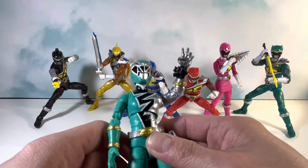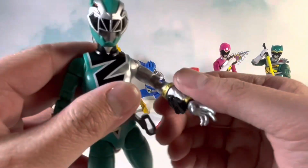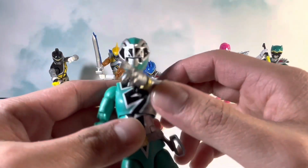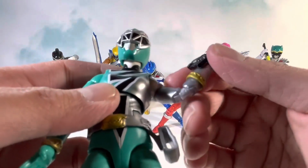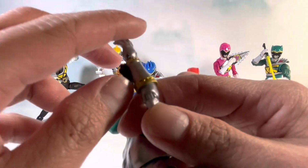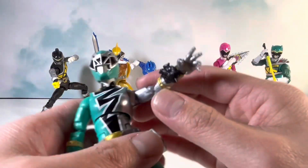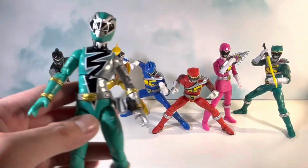I did notice a defect. The morpher is actually located on the inner part of the forearm. So it's the wrong way. It should be out here on the outer forearm, or wrist, I should say. I think that can be flipped. I think you would just need to heat this up and then flip it. Honestly, I don't foresee that being an issue. I'm not the biggest fan of customizing and doing these things, but I think it should be somewhat of an easy fix. Just something to note.